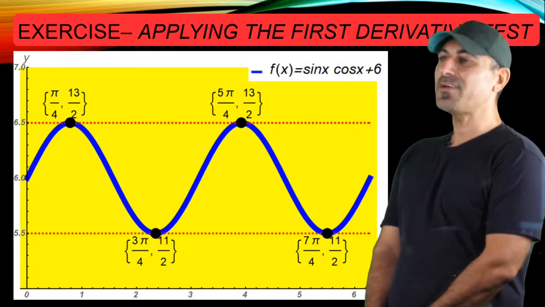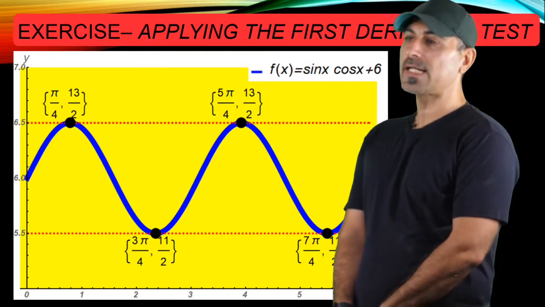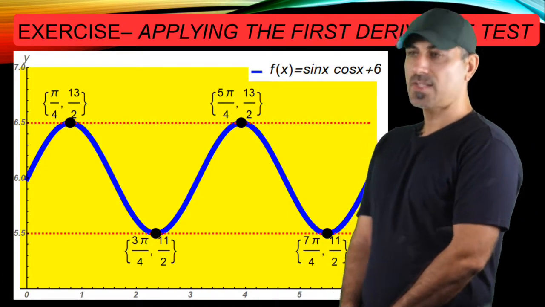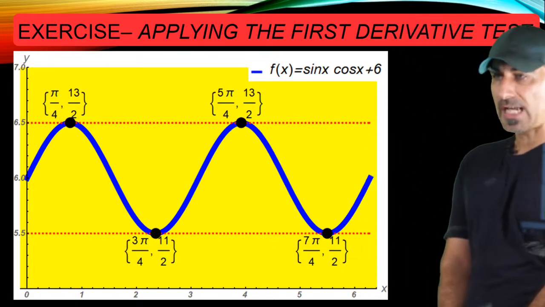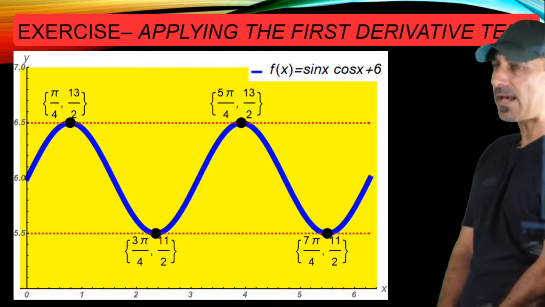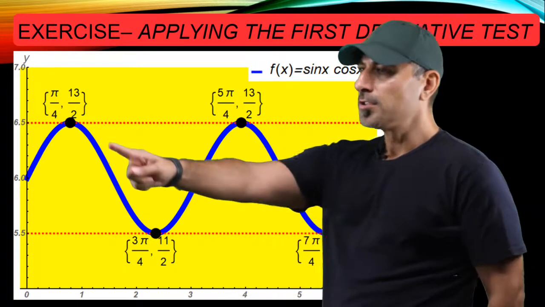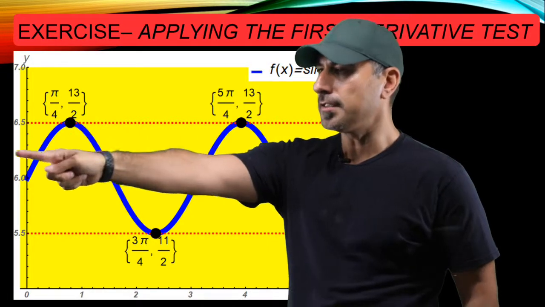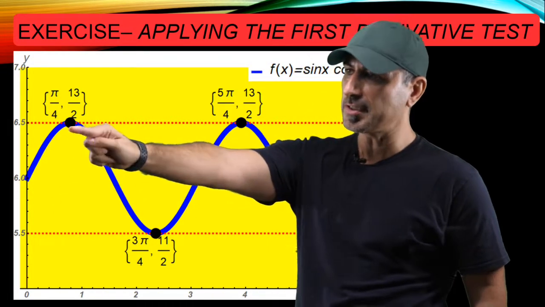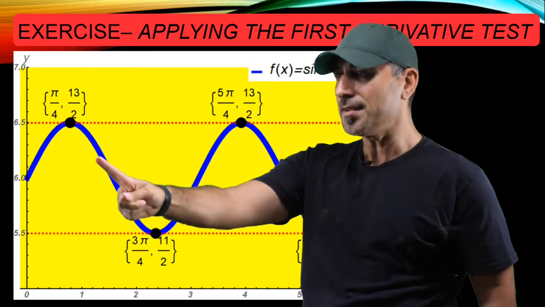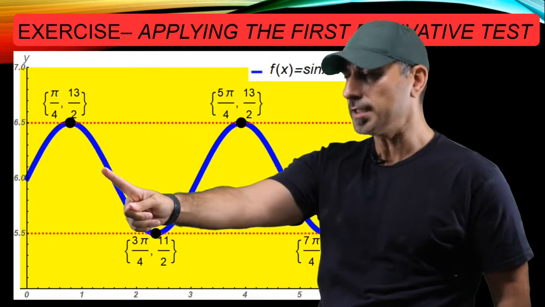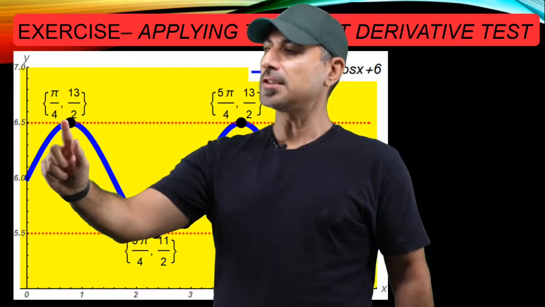And here is the graphical outlook of sine x, cosine x plus 6. And let's see if we are going to be able to verify the table in the graph of f. So here we go. First critical point and the left endpoint, the function is increasing. And then decreasing after the junction point. So that means we have a relative maximum here.